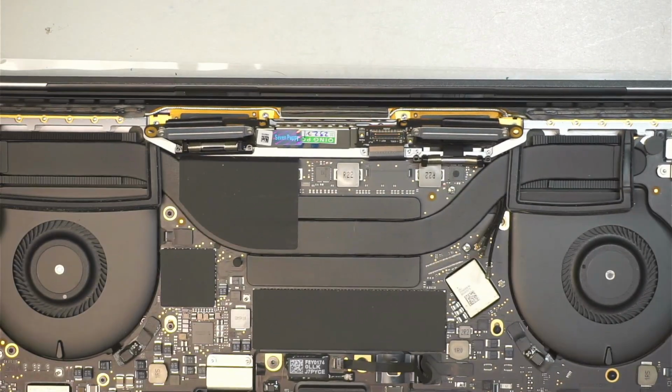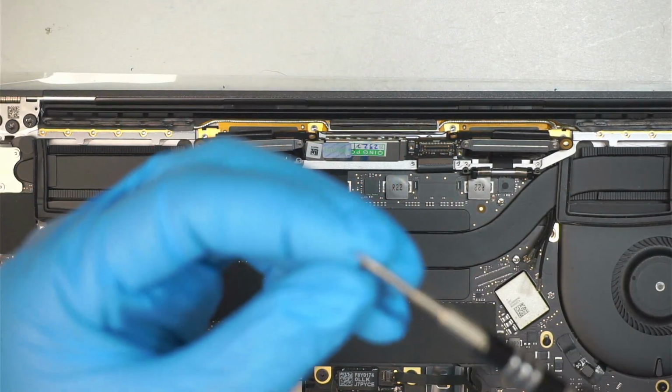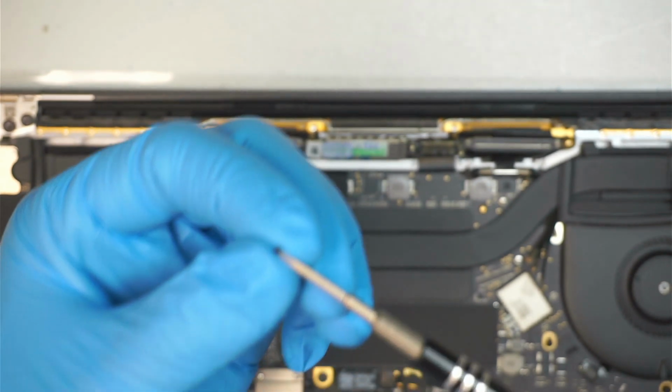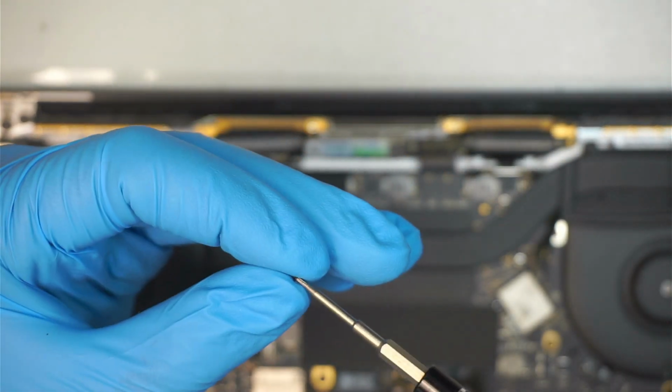Okay, once you are done with that process, we can move on to the next step. Let's go ahead and put the screws back together. I'm using a Pentalobe P2. This is a Pentalobe P2, the 0.8 little 5-star shape.